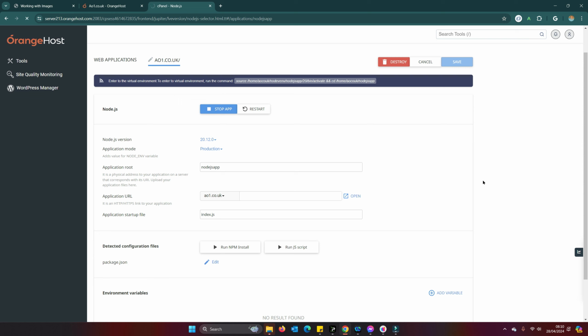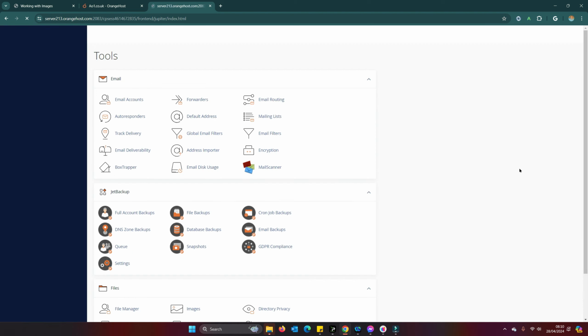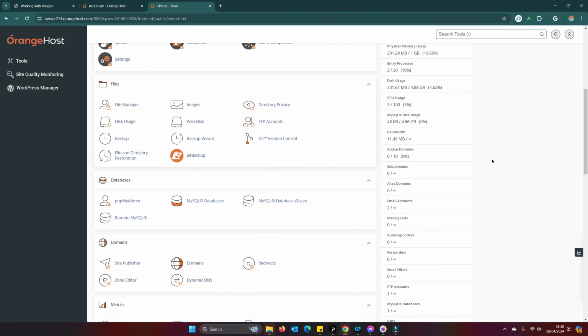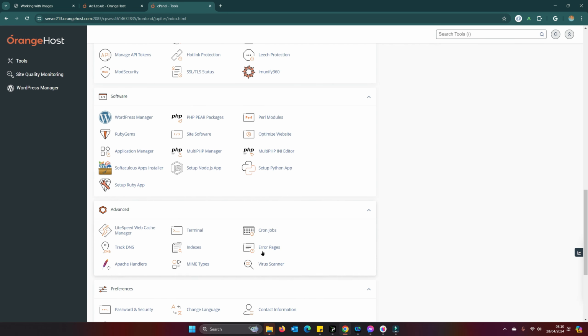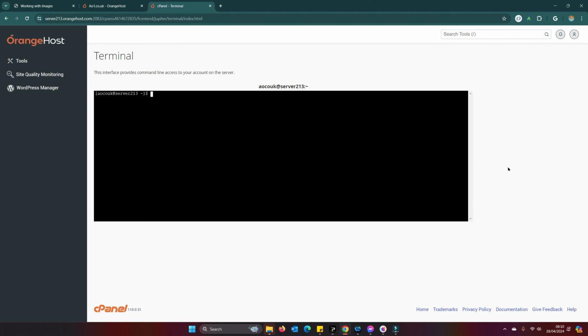If we want to install that manually, I have spoken with Orangehost tech support, we now have a path to npm installed. So if I go into terminal, that's actually going to take you to webroot. My application is in the Node.js app folder. Sorry, cd Node.js app. Reason I did that is I need to be able to have it view the package.json file.